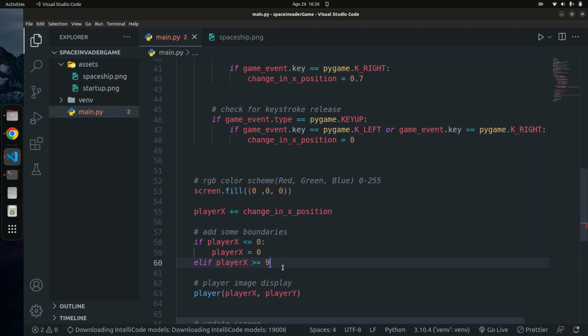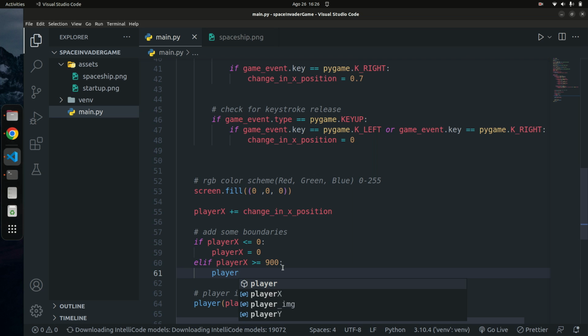So now just go back in here and we say player x, and the player x value should be set back to, let's say, 900. Okay, so if the player tries to go above 900, we set it back to 900 to prevent the player from going above the screen. This happens so fast that our eyes won't realize it's setting back to the 900 or the 0 coordinates for the x-axis. Okay, so once I have this done, let me run the code one more time.